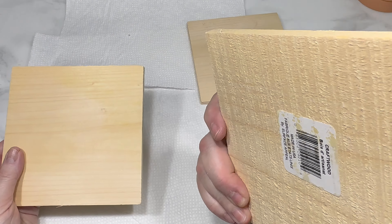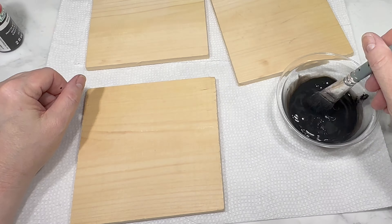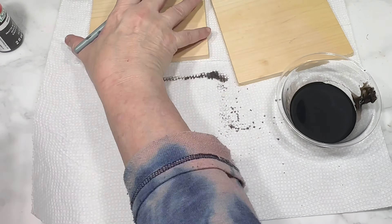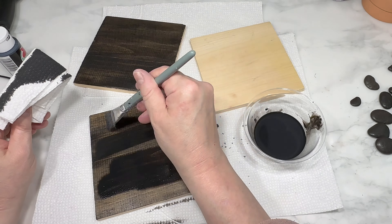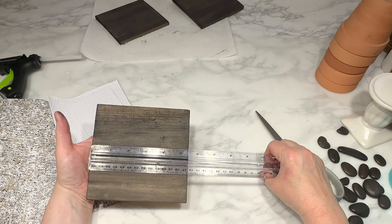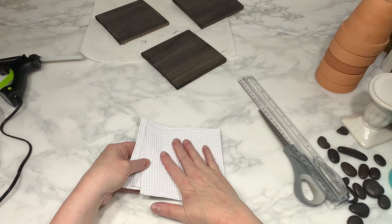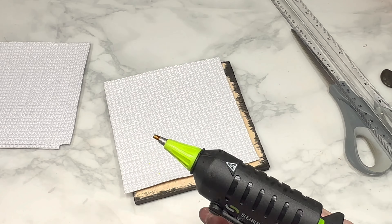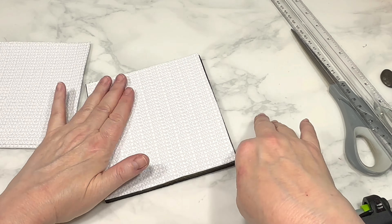This next DIY starts with three large wood squares from Dollar Tree, though I only end up using two of them. I'm using Apple Barrel acrylic paint in matte black mixed with water to give the wood a dark black stained finish. I stained the tops and sides of the wood, but not the bottoms because I have something else in mind. I cut three pieces of shelf liner — available at Dollar Tree — the same size as the wood pieces, five and a half by five and a half inches. I hot glued the shelf liner to the bottom of the squares with the printed side facing the wood, because I wanted the white shelf liner bottoms to be the bottoms of my — spoiler alert — coasters. We are making coasters.